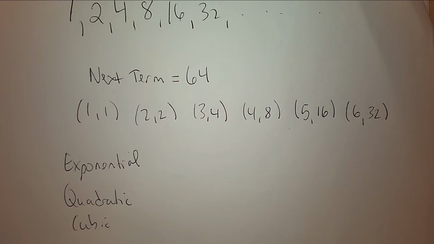Because I can't write down divided by 2. That can't be my base, right? So it would have to be something that means the same as divided by 2, but you're multiplying. So if you're going down by 2, the base is going to be a half. If you're dividing by 3, the base would be a third. If you're going down and dividing by 4, it would be a quarter.